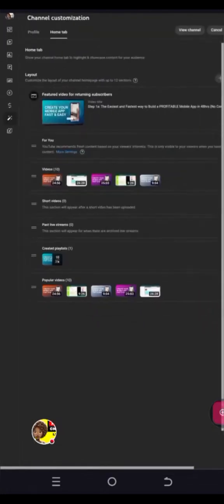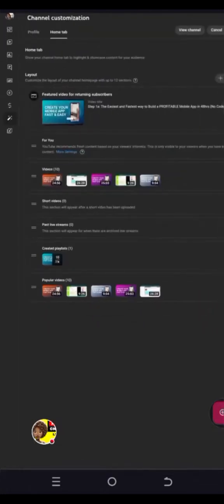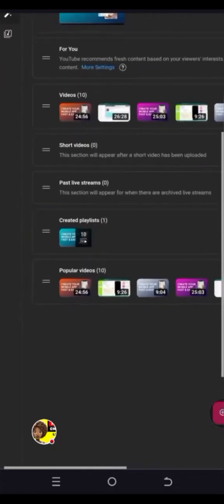So at times it will be good if on the laptop you can use your mouse and just click on it and move it up to a position where I'm like, this popular video, I want it to move up. But right now I can't because I'm using the mobile view. But on the laptop, you can just click on those two lines and then you can move it up, change the order of what you want.